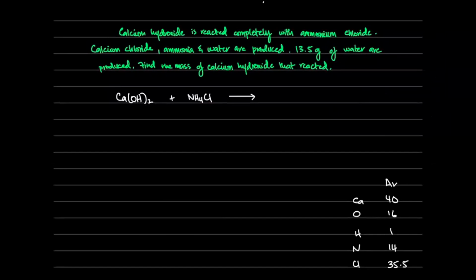Then we get calcium chloride. Calcium chloride क्या होगा? Calcium is 2 plus and chloride is 1 minus. So we need 2 of these, right? Because this is 2 plus and this is 1 minus, so to balance the charges we would need 2 of these. So we would say CaCl2. And then we have ammonia and water. Ammonia is NH3. Remember, ammonium is NH4 plus, ammonia is NH3. And water is H2O.